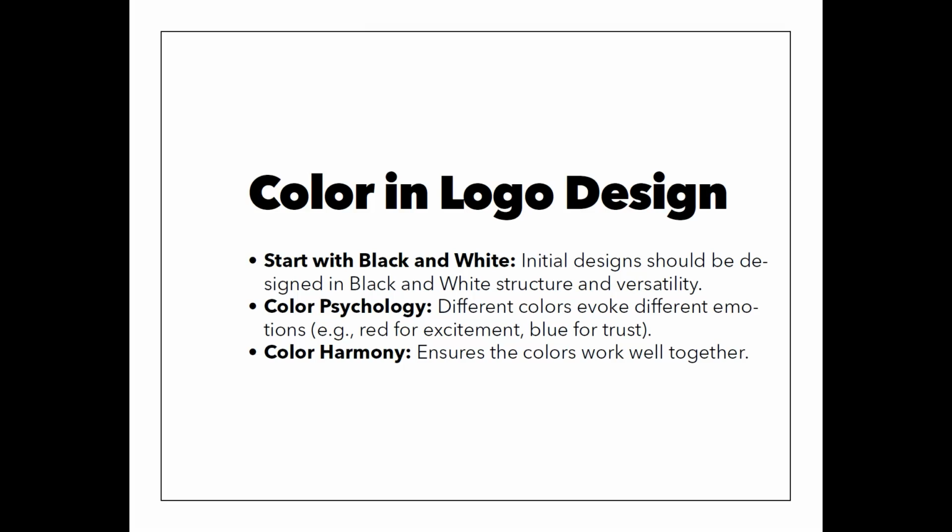Color harmony ensures the colors work well together. All right, so colors need to work well together. They shouldn't vibrate unless that's the look you're going for. So you have to look at its harmony and find out if it's straining the eyes, or some people have color disabilities and are not able to see certain colors.